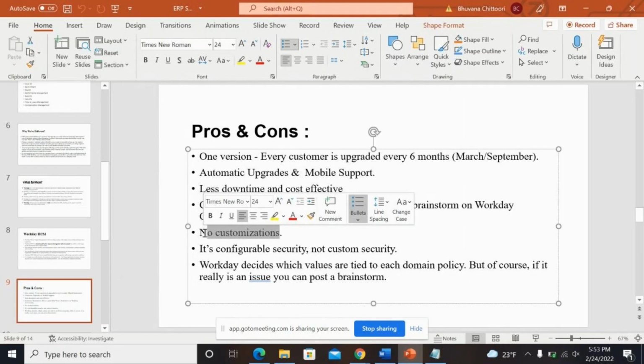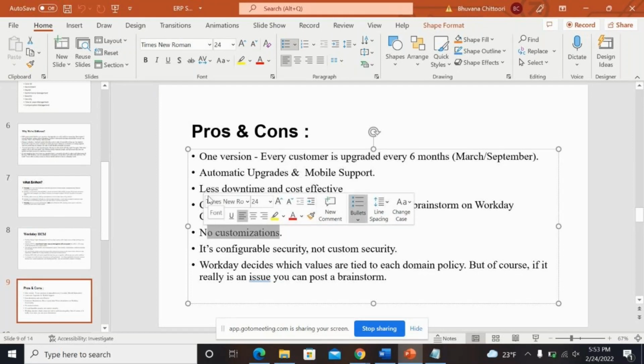Just see, this 70% of inbuilt data might be standard reports or some configurations within Workday. Let's say we have customizations, so we are able to change the inbuilt original data. Then it is going to be different in every project, right? Because in another project people might change things, or in your project, people are just changing everything. But in Workday we don't have any customizations for original data. So if you are in this current project, you'll see the same inbuilt data, and if you jump to some other project, you'll see the same 70% inbuilt data. That's why it is less downtime.